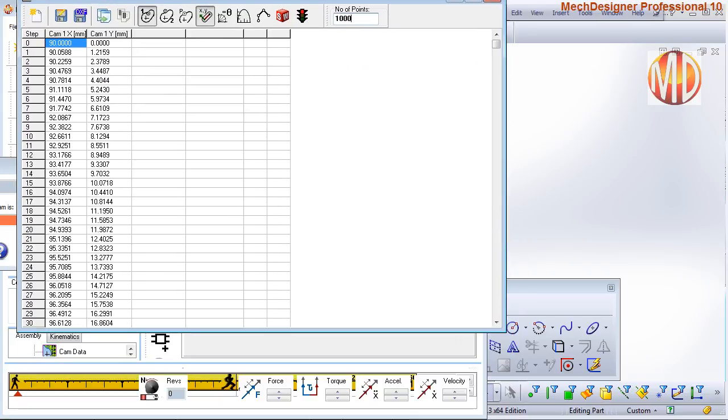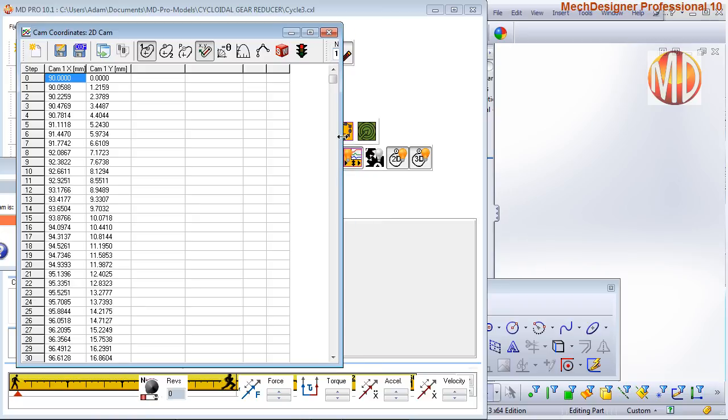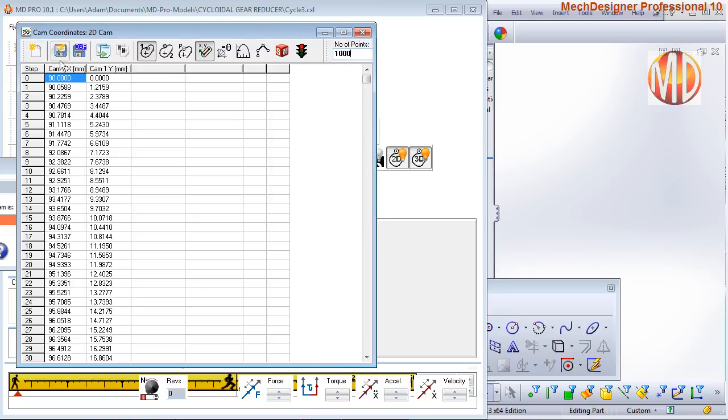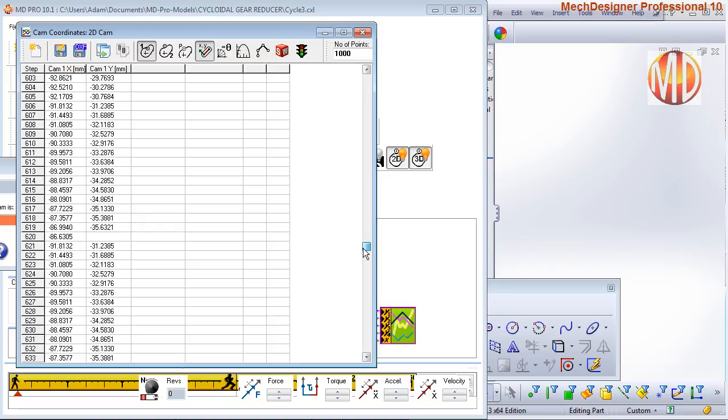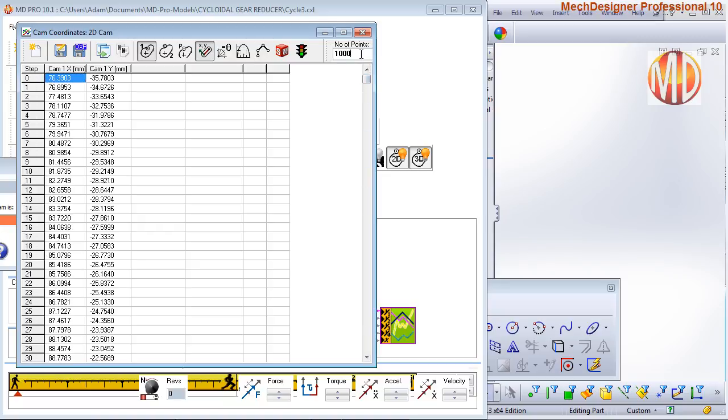Now I'll just reduce the screen size and clear the screen. So this is how it would normally open, and this form is already associated with the cam, so I'm just going to rebuild it to 1,000 points, and it's calculated at 1,000 points fairly quickly there. I could do 10,000 points nearly as quickly, but let's just rebuild that. We can export 10,000 points, but I don't think that's necessary. Let's just keep it to 1,000 points, and I will rebuild again.